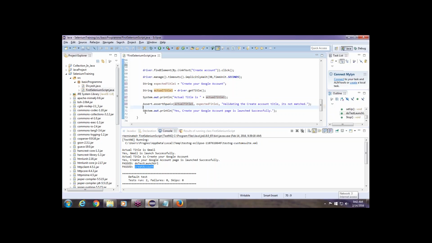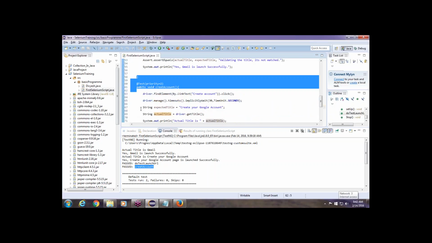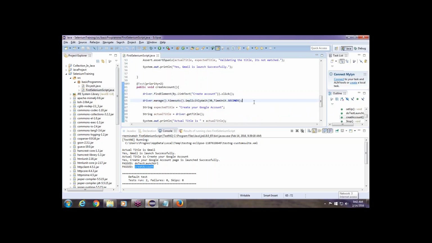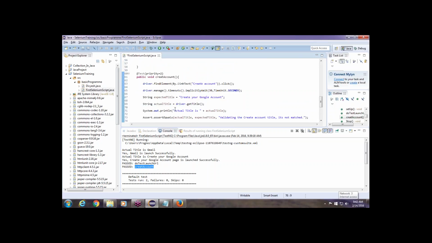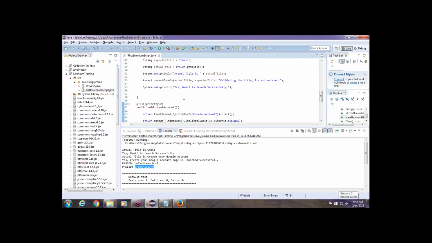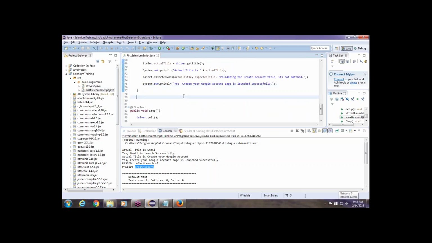Like this you can use your test case. So this is a two-way approach. I told you how you can configure your test case, either as a single test case or you can use multiple test cases in your single class file.